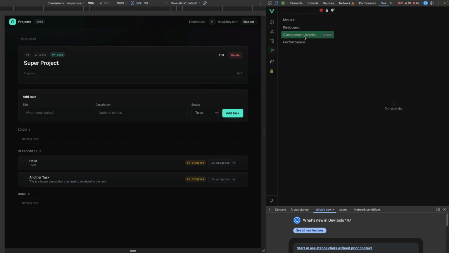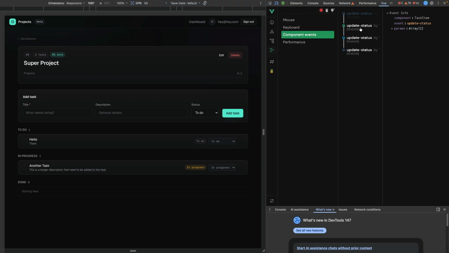Start recording, components events. Right here. Let's enable it. If I change this to do, we emit the update status, and we can see the different events that happen across the board and by what component.